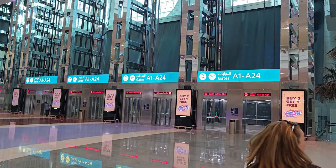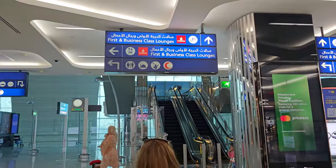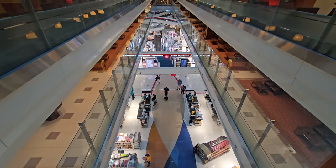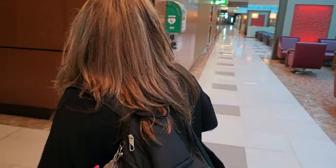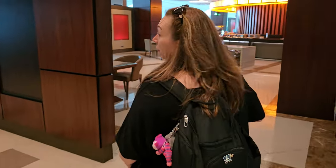I was really looking forward to this flight because being an A380 for one and a business class, we heard it's a very good service. So we're super excited to be able to experience that. So we got there as early as we could. So this isn't just a business class lounge, it's like a business class floor. It is. They've got fine dining, they've got shoe shining, they've got nobody in it. But you can board straight from the lounge. You don't have to go back out with everyone else. So we're just walking around checking it out. We're going to check out the fine dining option.